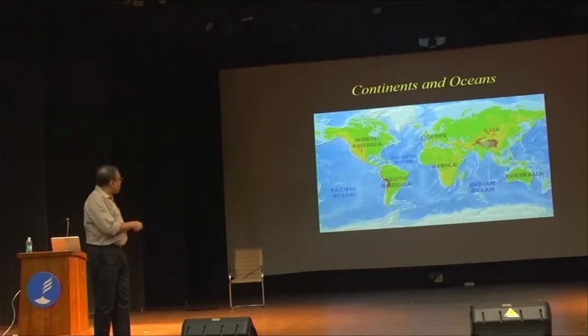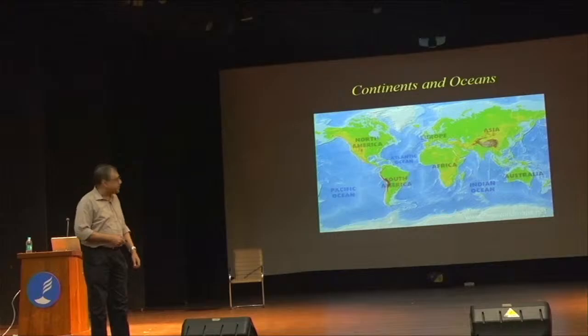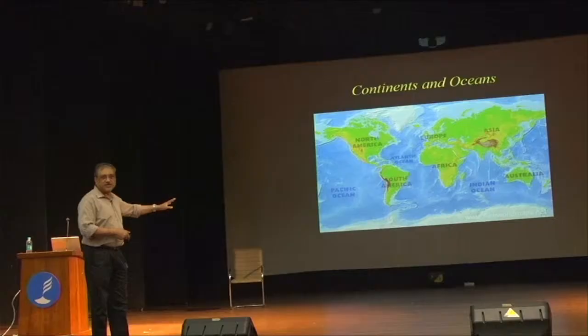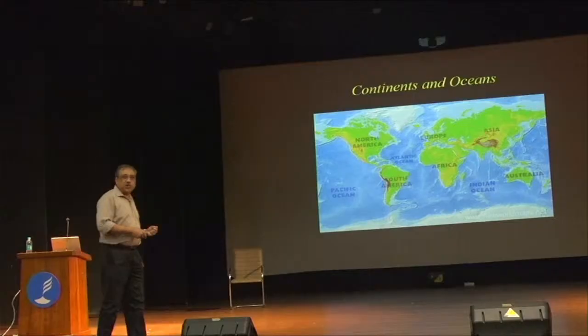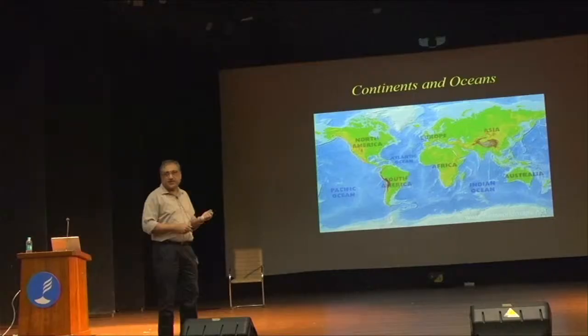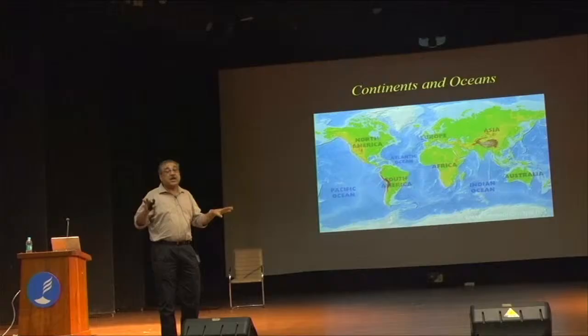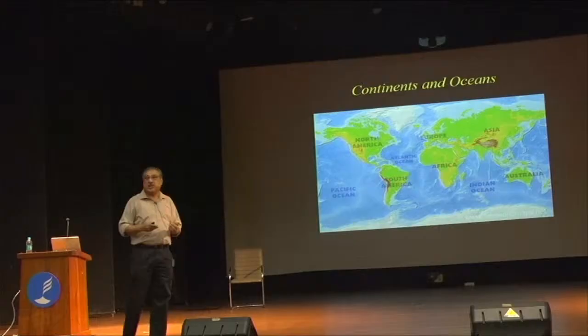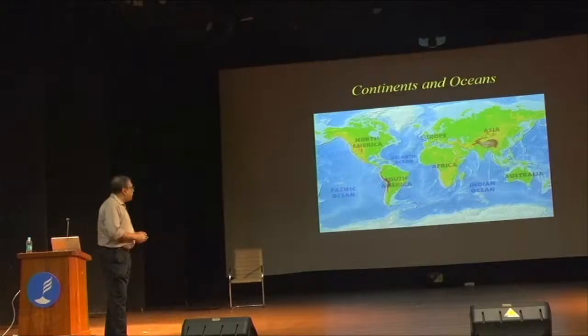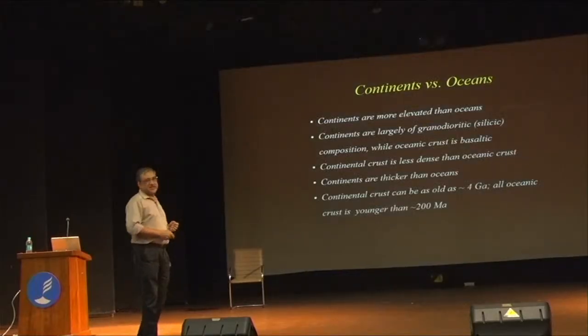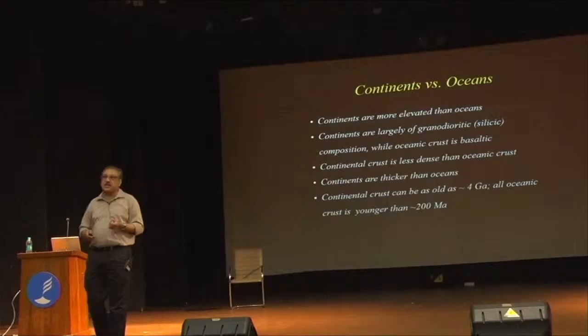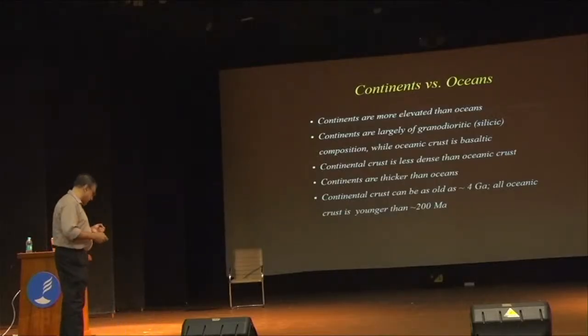One is the type of crust that dominates what we see in the green areas, the continents, and the other part is the part that lies below the blue waters that we see here, and that is basalt, which makes up most of the oceanic crust. So we have completely different types of crust on Earth, so it's essentially a dichotomy. Now, this dichotomy is not just apparent on a map. There are reasons why they are different, because continents and oceans themselves are fundamentally different entities.